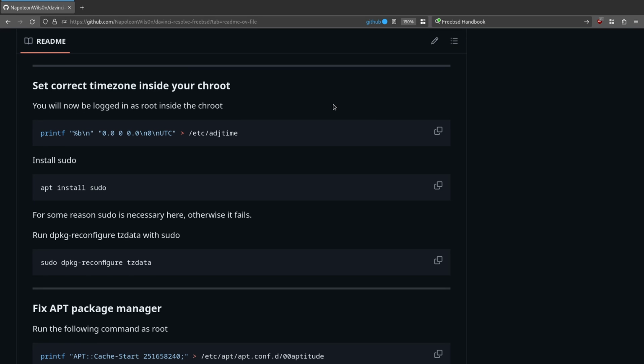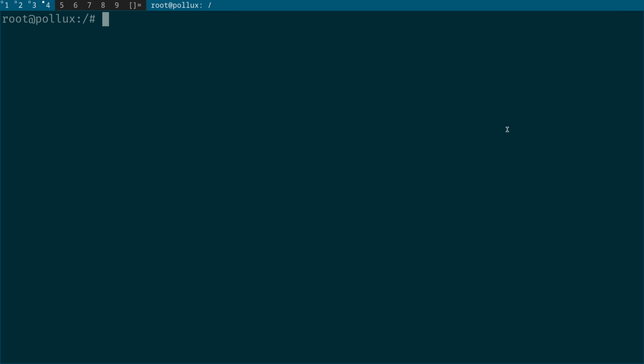Set the correct time zone inside your chroot. You'll now be logged in as root inside the chroot, and we need to run this command to correct the time zone. So copy this to the clipboard, switch across to the terminal, and make sure you are inside the chroot, and then run the following command, which will adjust the time zone.